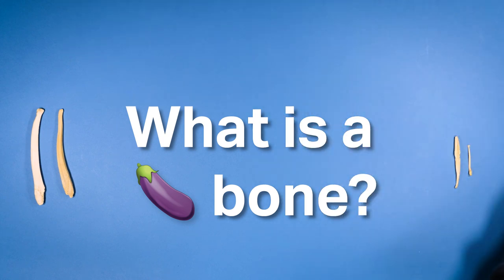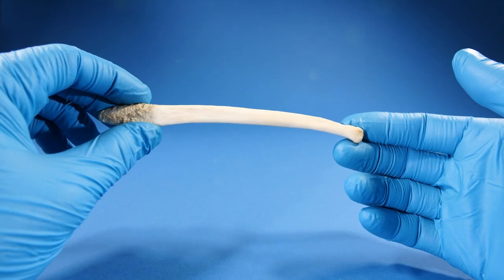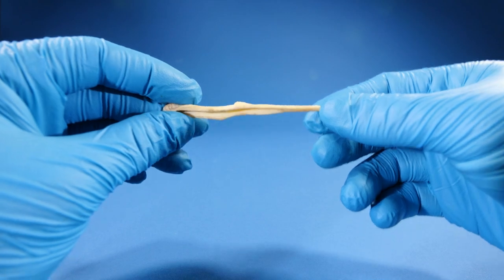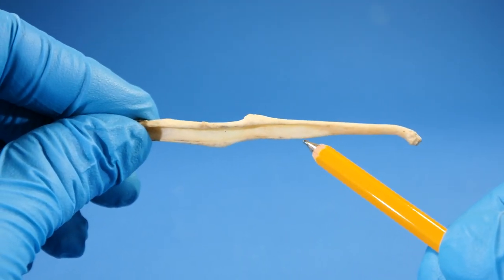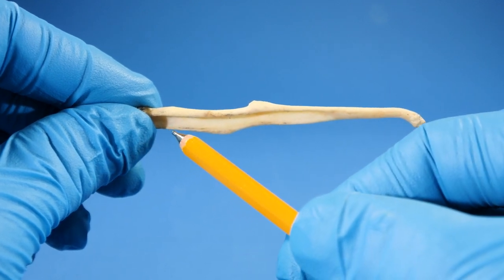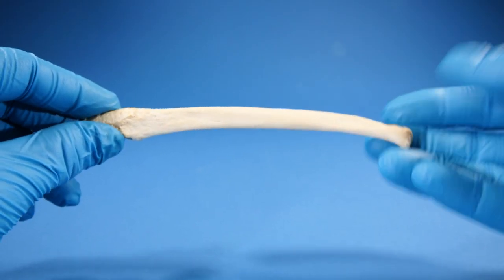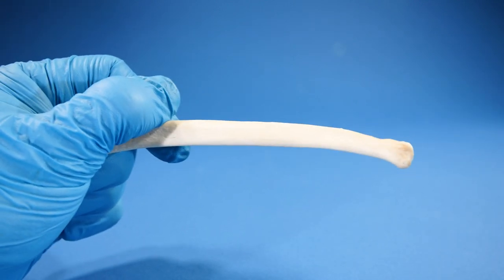Well, to be specific, it's a bone that sits inside the of some mammals. The scientific name for it is a baculum. It sits right inside the shaft, and if you look really closely at this baculum — this is from a coyote — you'll see that there's a ridge on the bottom, kind of like a crevice. That's space for the urethra, the tube that you pee out of. So it sits above the urethra. It's an extra skeletal bone, which means it's kind of just free floating in the body — not firmly connected to the rest of the skeletal system.